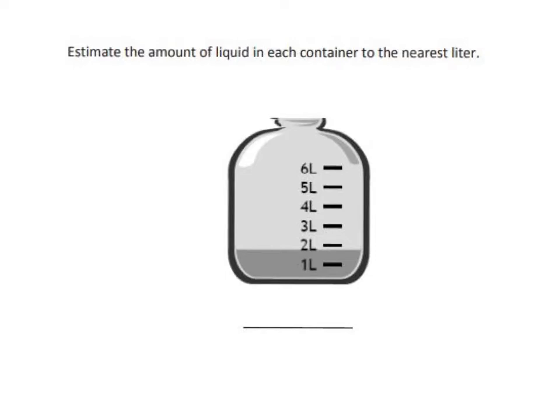So the second problem we're looking at says estimate the amount of liquid in each container to the nearest liter. So let's annotate that. Estimate. I'm not going to have the exact answer. The amount of liquid in each container to the nearest liter, or to the nearest whole number.